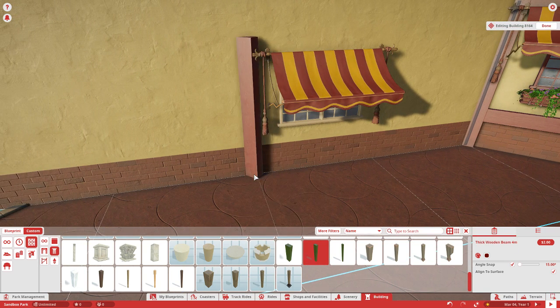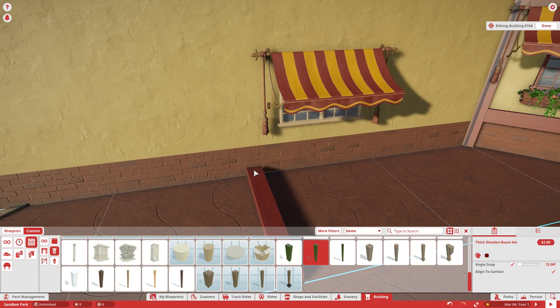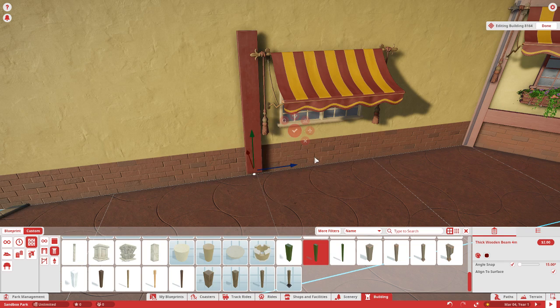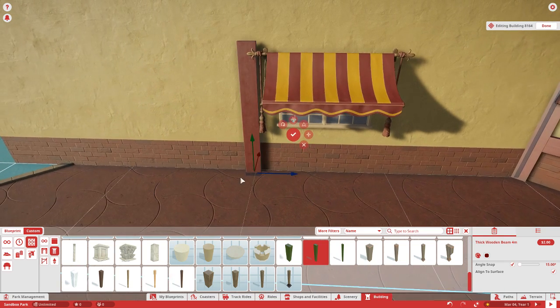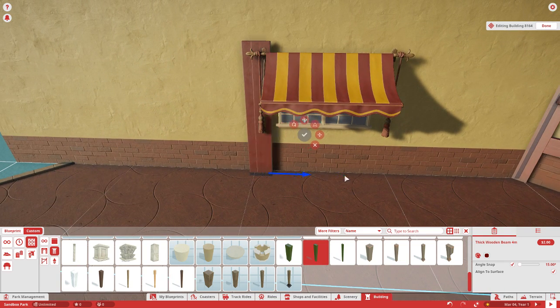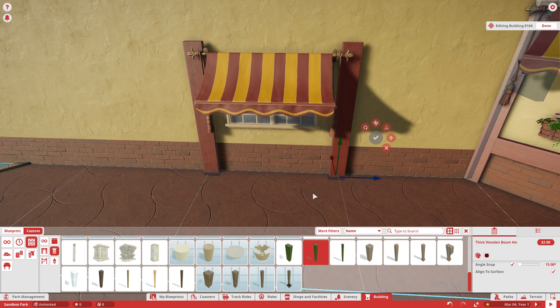Alright, so what we're going to do is create a little bit of trim here around this. So it kind of looks pretty decent. Alright, so we're going to do that.